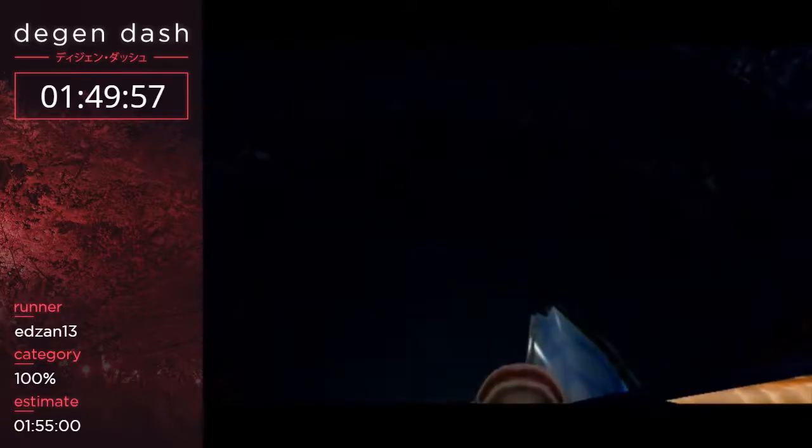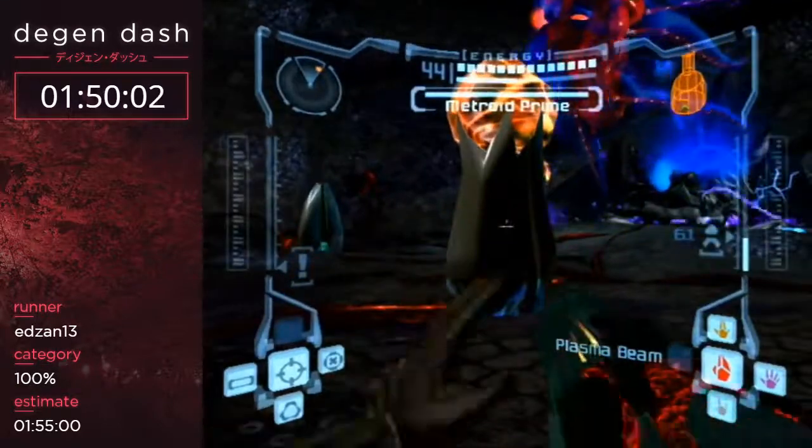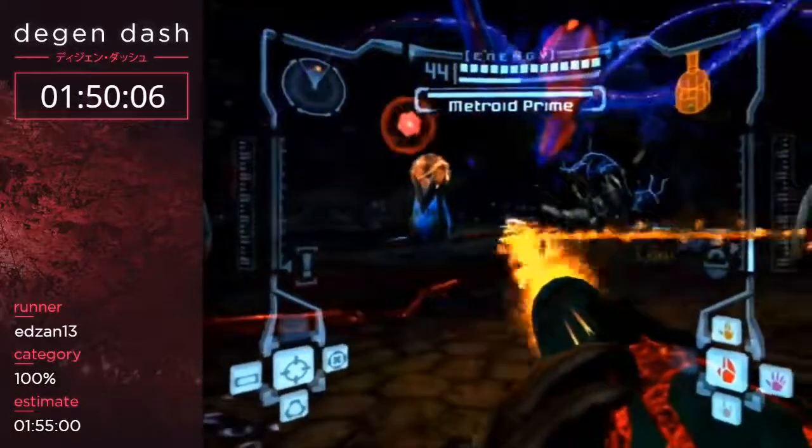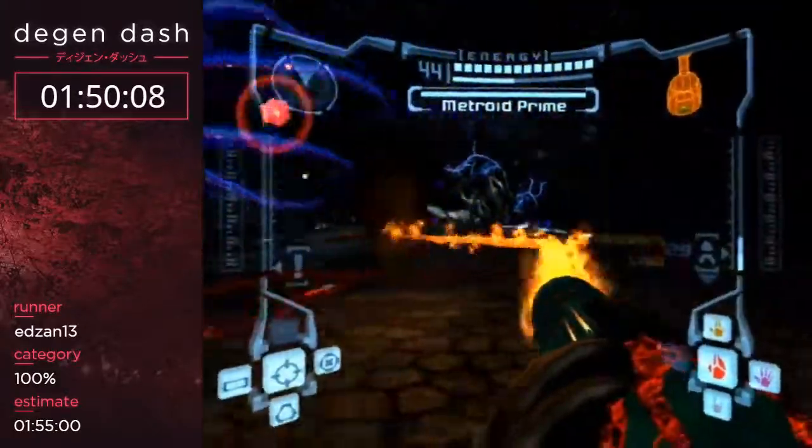I can't wait for when Prime inevitably goes to RTA timing, and then runs will be determined by whether or not you get the fast death cutscene. Prime will never go to RTA. Where he destroys the wall.